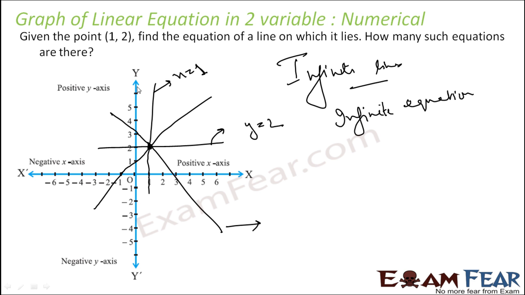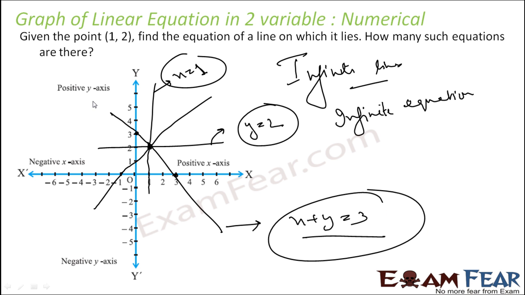I'm just saying because I know. If you practice also, just by looking at the line, you can see what the equation is. Right? This line corresponds to x plus y is equal to 3, because this is 3 and this is 3 here. Anyway, if you don't understand how I got x is equal to 1, y is equal to 2 and x plus y is equal to 3, that's okay, because the more you practice, the more easily you will get these concepts. Just understand that from a given point, you can draw an infinite number of lines. Since there are an infinite number of lines, there are an infinite number of equations for this point.